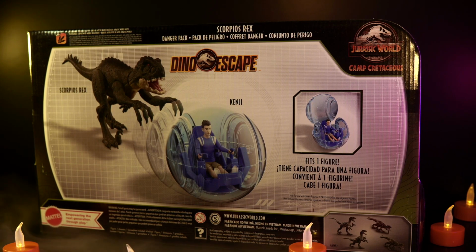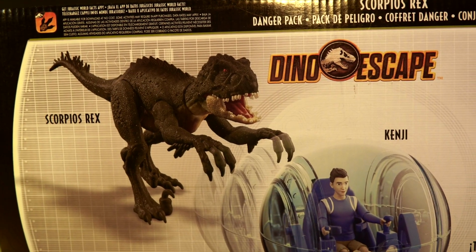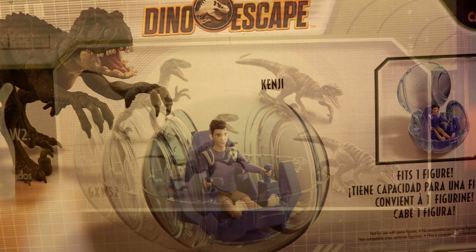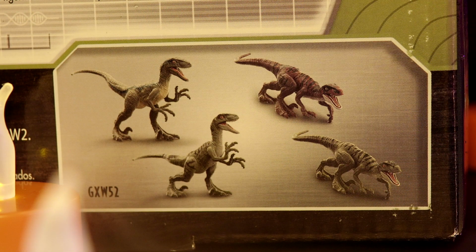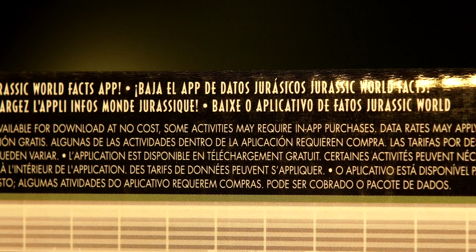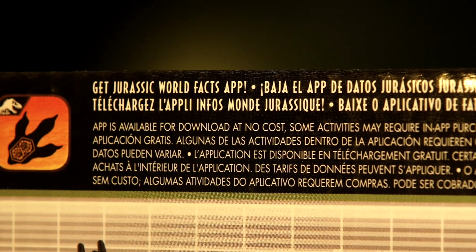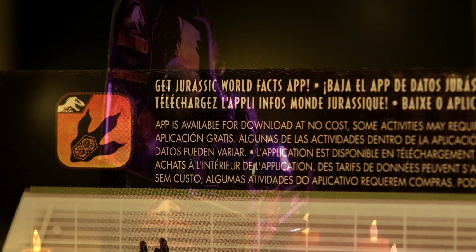The back of the box has a little diagram of everything you get, including the Scorpius Rex, Kenji, and his gyrosphere. The bottom right-hand corner shows what else is available in this line. It's the Raptor Squad 4-pack, aka the biggest waste of retail and collection shelf space imaginable at this point. And as always, we are reminded to get the Jurassic World Facts app so that we can scan a digital copy of the dinosaur into our phones.